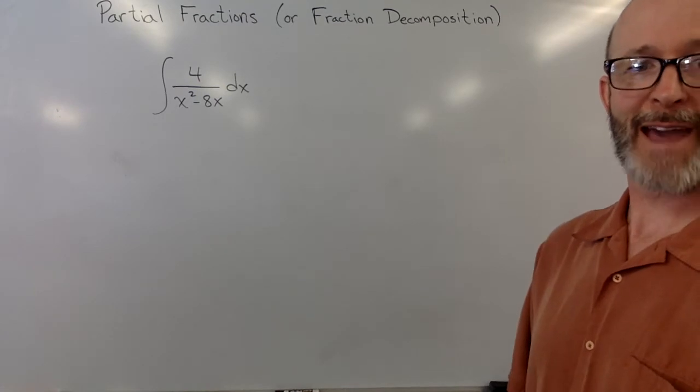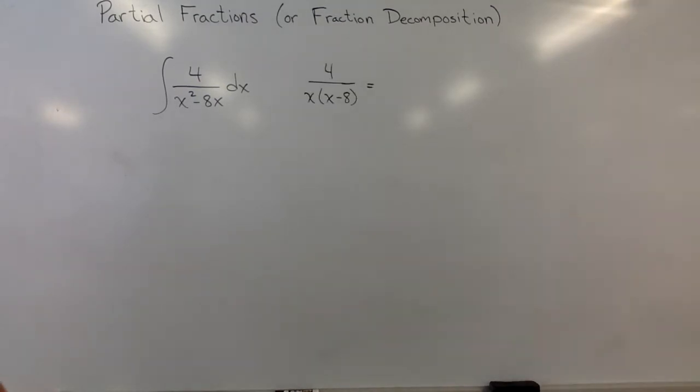Step 1, let's factor the denominator. Step 2, let's write it as separate fractions using each factor. Step 3, let's put in some variables for the numerators there. Since these are both linear, we'll just put in a number. And by a number, I mean I'm putting in a variable a and b that represents a number. There are no variables up in the numerator. Step 4, let's multiply through by the common denominator, which is the quantity of x times x minus 8.